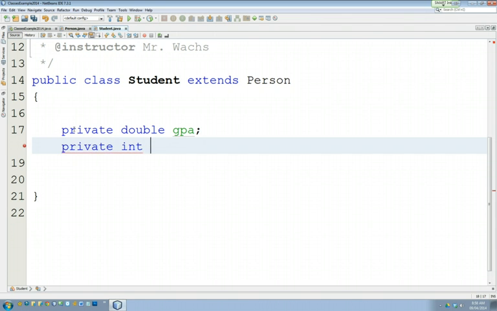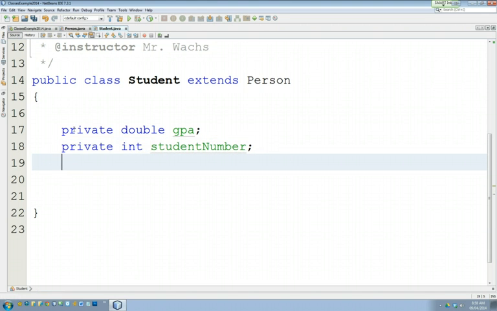We'll make it an integer. And we'll make it your student number. Everyone has one. You guys all have a student number. That's like one of the most important things the office uses to track you, right? When you apply to a university or to community college or when you get mark transcripts, they're all based on your student number. You're a number.